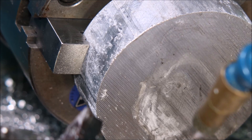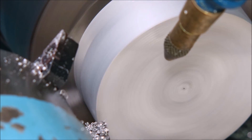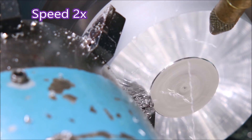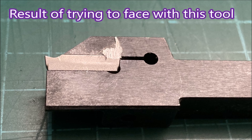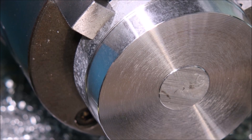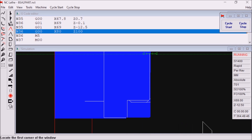Here my lathe is geared down and for some reason it takes forever to get up to speed — I've got no idea why; when it's in high range it normally does it quite quickly. You'll notice that I'm not using a parting tool here, I'm just facing this off and doing a bit of turning on this diameter, and you'll see why — a double-ended insert tends to rub a bit. I could have used my Kenner Metal insert because that's only a single edge, but I thought I'd use the eBay one because anybody can grab one of those. I'm cleaning up this end so that the job will run concentrically when I do a second operation, and there's a simulation of the facing and turning.